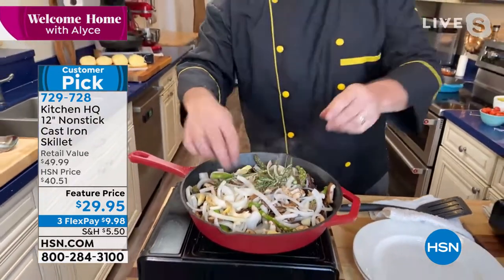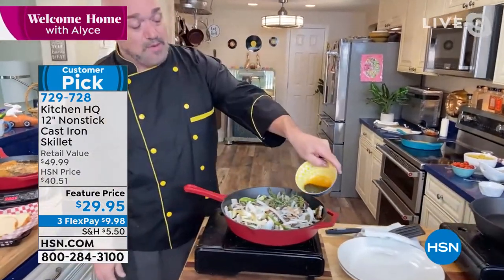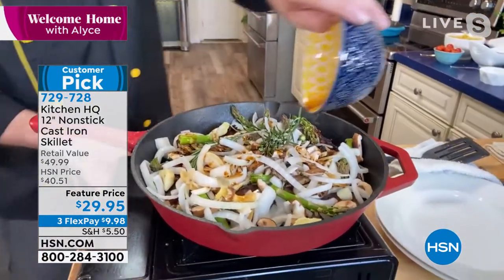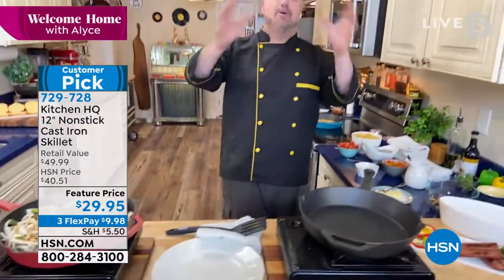Have a good time with this. These pans are meant to be used and experimented with. Here's a little tip: instead of over-salting a dish like this, take a little bit of soy sauce. It's going to give some great caramelized color, it's going to give some flavor, and when it all burns off you get that salt left. The heating on these is out of this world.